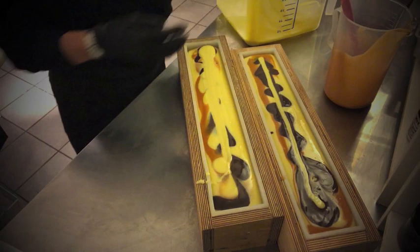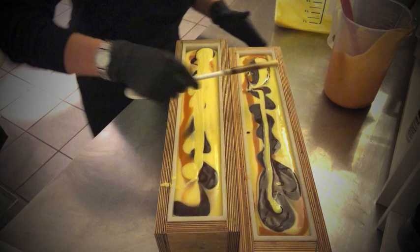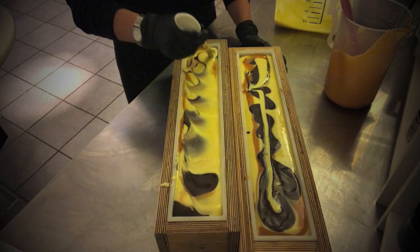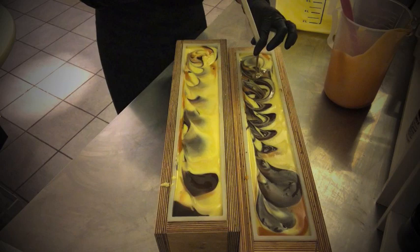So now at this point I like to take a spoon, or you could take a chopstick, and we're gonna do a swirl inside. It's a chopstick swirl, so it's basically easy. You just go in like this. Can you see? No, you can't. Let's do it this way, like so. So you swirl the colors inside a little bit more than just a drop swirl. Same thing over here. I'm gonna do it this way. All right.